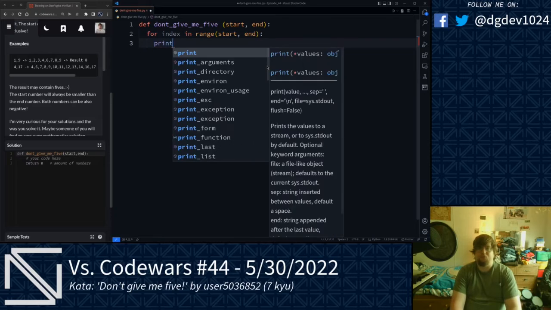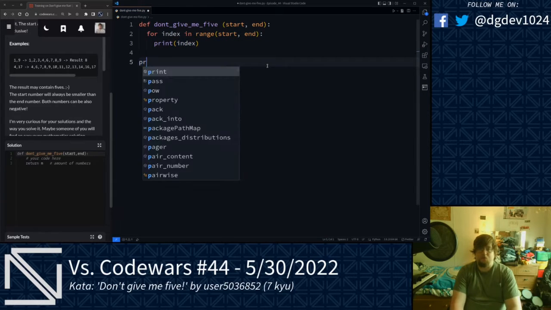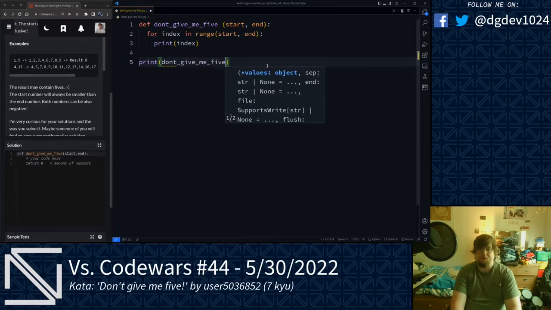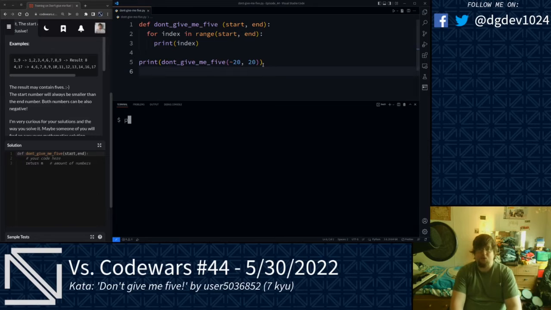Let's go ahead and print that index here. And we're going to do print dont_give_me_5. We're going to pass in, let's do -10, or rather -20 to +20 here. Now we're going to run Python 3 on dont_give_me_5.